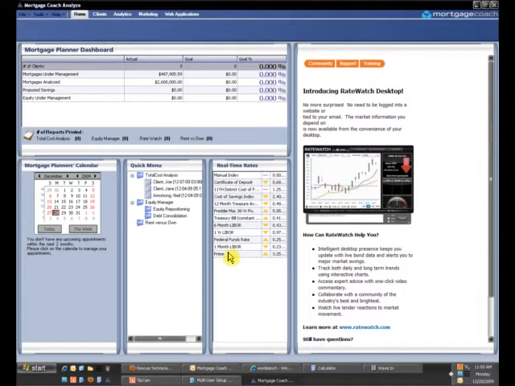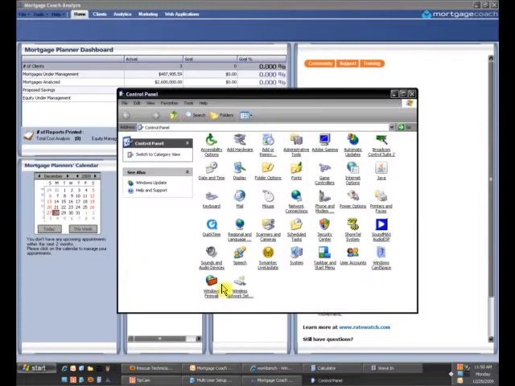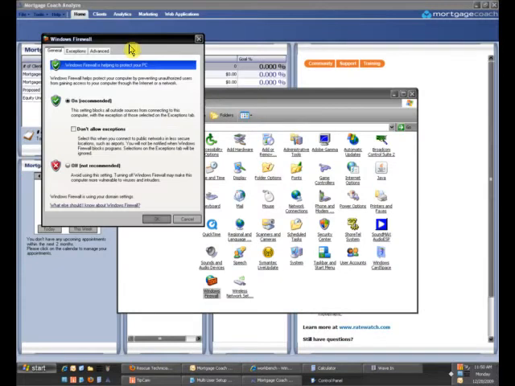So now if you do need to open a port in your firewall, the way to do so, and this is if you're not using any kind of an external firewall service, you're just using the Windows firewall here, you can go to your Start button, go to your Control Panel, then you're going to go to Windows Firewall. And the parts you're going to need to set up is, you'll see it's already on, and you want to make sure that this don't allow exceptions checkbox is unchecked, because you're going to set up an exception.